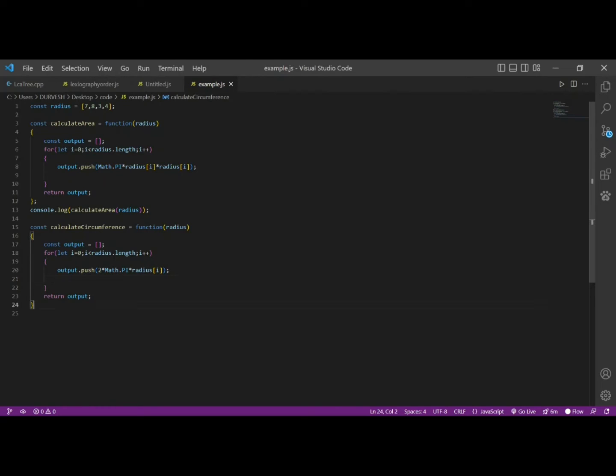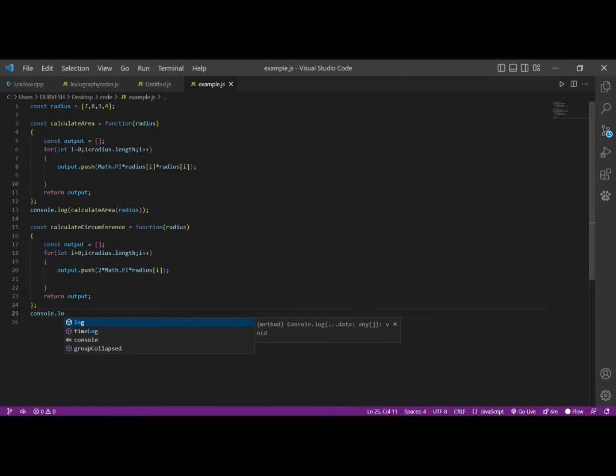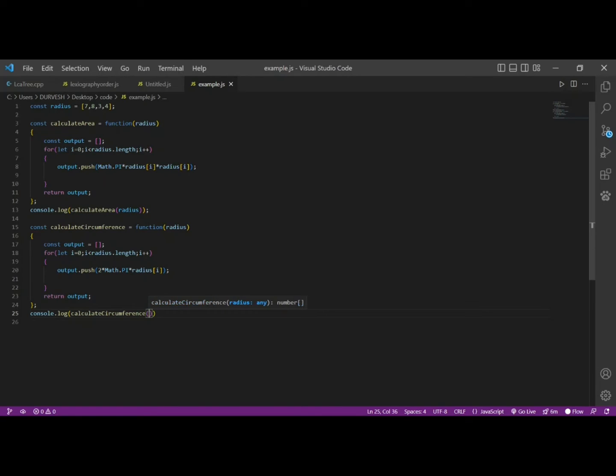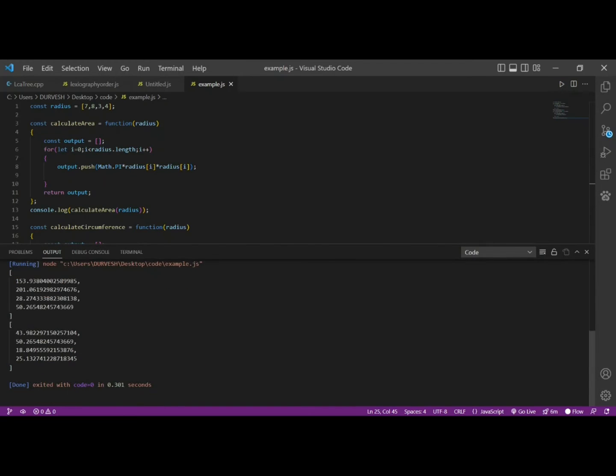I guess it's done. Let's print it once: console.log calculateCircumference radius. Let's run this code. Okay, yeah, we get it.